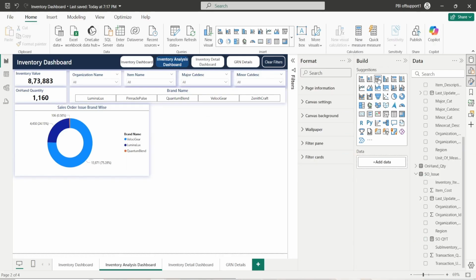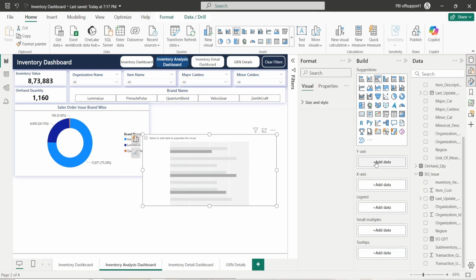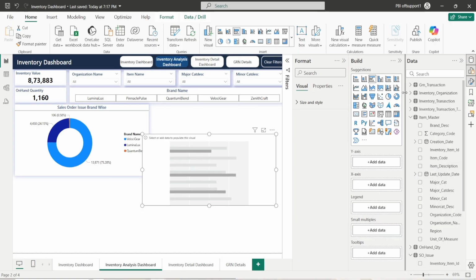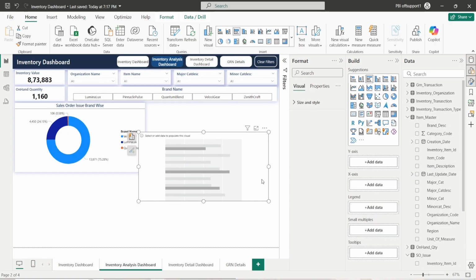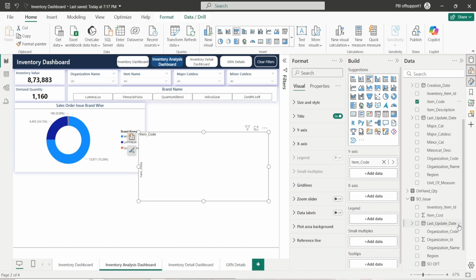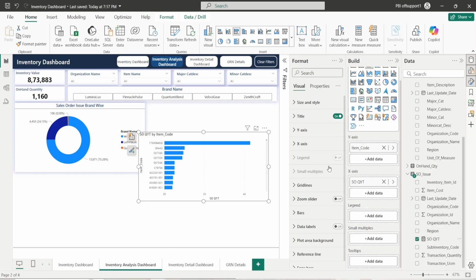For that we have to click on the clustered bar chart and add the values. Add item code on the y-axis and in the x-axis is quantity.